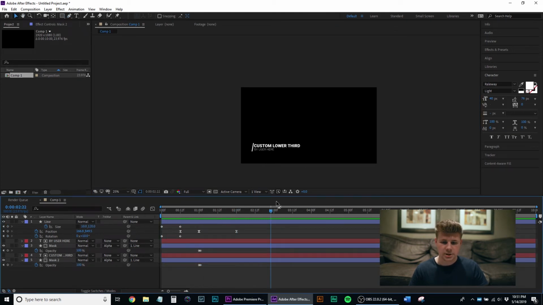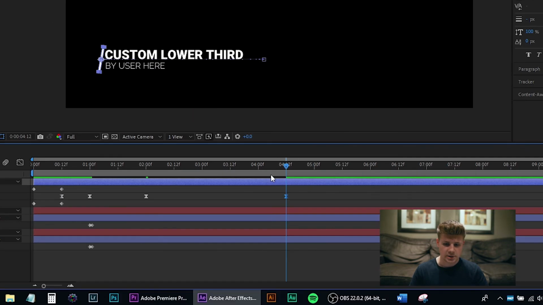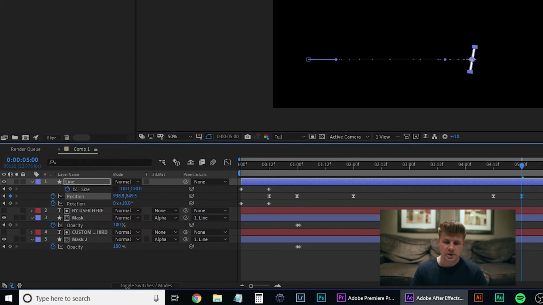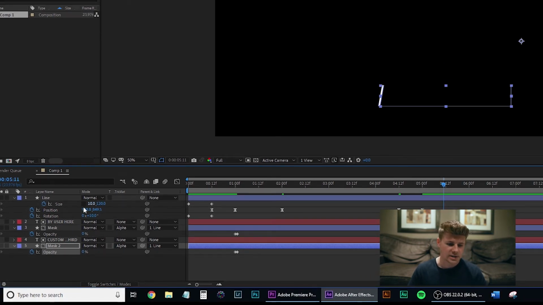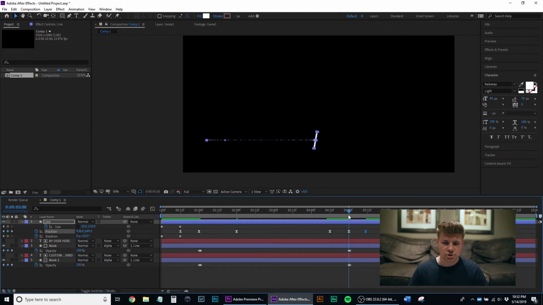Nice. Now to conclude our animation, let's just go out to about 4.5 seconds. And what I'm going to do is take the position keyframe of our line, hit the little diamond on the left here, then go about 0.5 seconds and move this position keyframe all the way back to the right. This will hide our text. Then I'm going to go to our masks and again set a keyframe for 100%, page down, and now I'm going to set them to 0% so that when I bring the rectangle line back, Control C, Control V, that way it does not show our text.